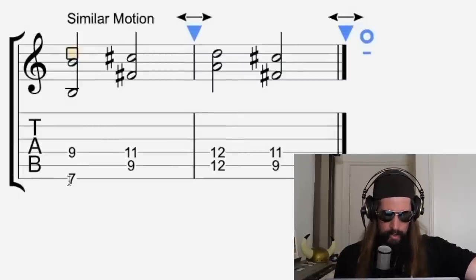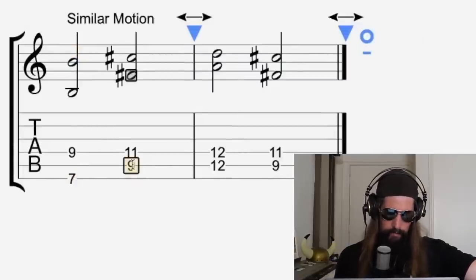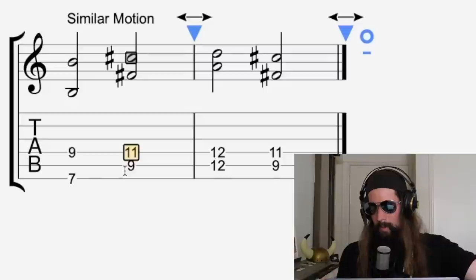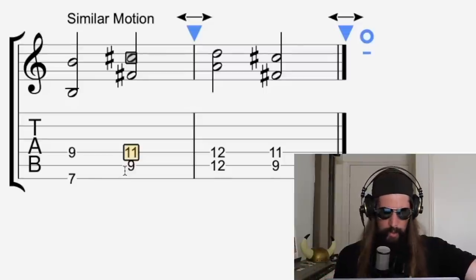And you can see this bottom voice goes from B to F sharp. That's a perfect fifth. But the top voice is going from B to C sharp, which is a major second. They're both going up, but they're not in the exact same interval. So that's a similar interval-ish, right? The next interval is closer.